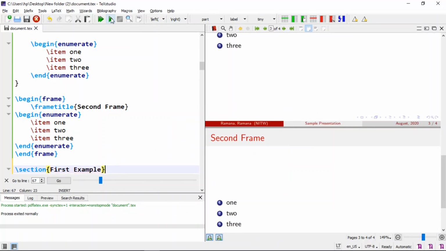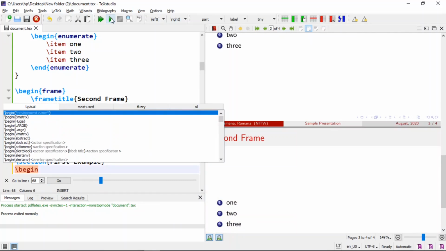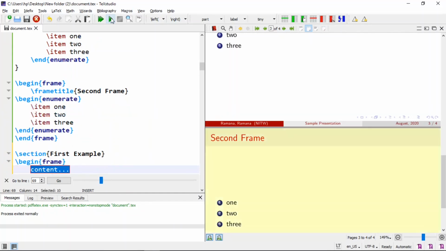Even though it is a section, I want to mention it in a particular frame, so again I have to introduce a frame here. I introduce this. Now here I want some content at this particular stage. See, the content I changed.